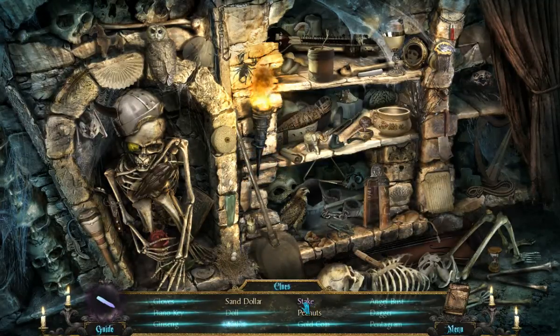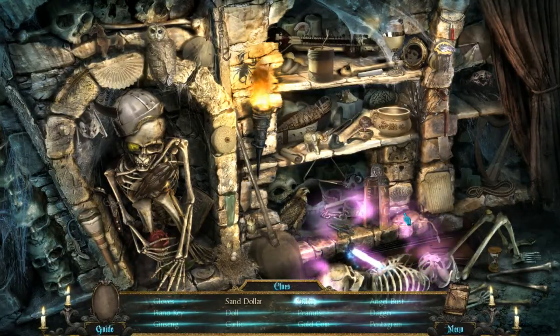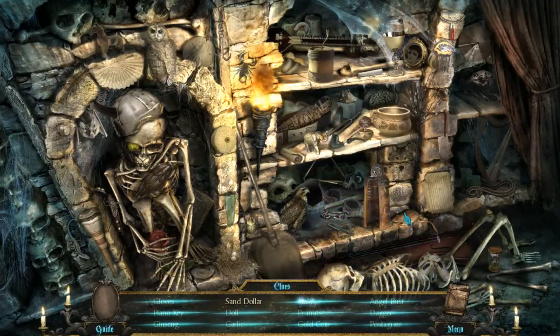What does the steak look like? The steak looks like that. And peanuts. I didn't even know we needed those. Steak. Creepy, creepy, creepy music. That was apparently the steak. So now we just have this sand dollar creature. Left. Yeah. Or the sand dollar thing. Maybe it's not a creature.